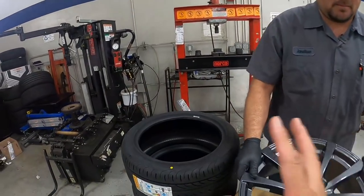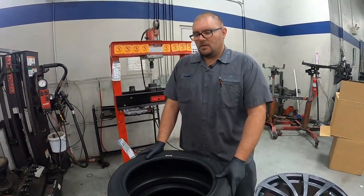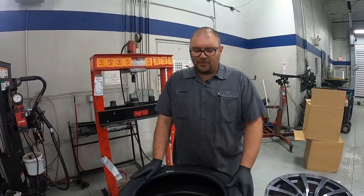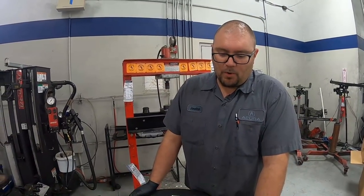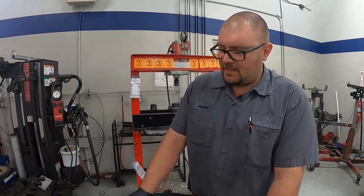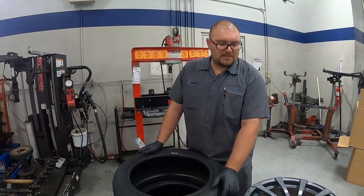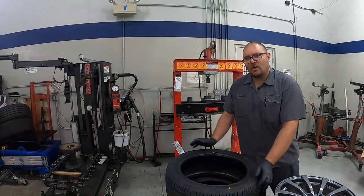Now the owner does want to run the tires a little bit wider on a 225 rather than a 215. Yeah, the standard tire is a 215. His son is gonna be primarily driving this car, pretty lucky kid. And he wanted to make sure the car had a little bit more meat. We're not gonna be lowering the car, so this should help fill the gap in a little bit. And this tire, I should say, has a lip guard to it. Maybe it might help save the rim. So let's go ahead and get it put on.